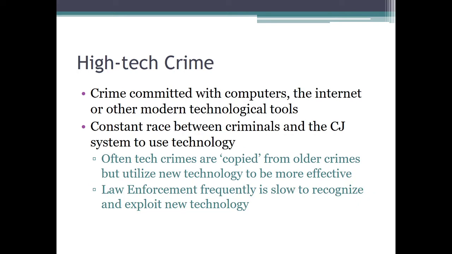I guess we should address high-tech crime, and I always kind of hesitate to do this because we've created this category, your book creates this category, and it talks about how these are crimes committed with computers and the internet using other tools. And that's great, but I think what you're going to find is that most high-tech crimes have always existed. What you're having really is, as I note there, older crimes being copied and being updated.